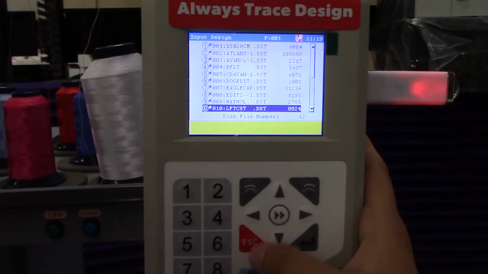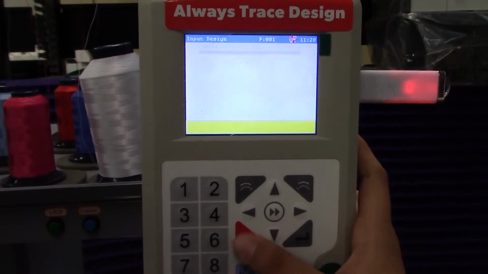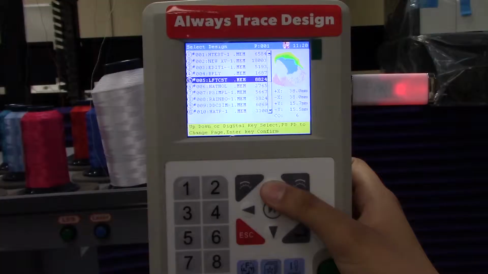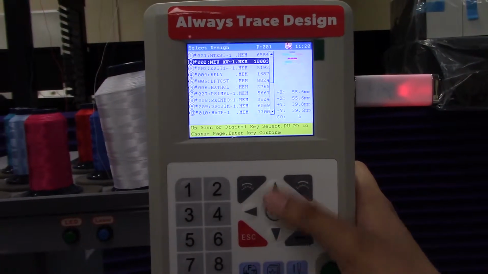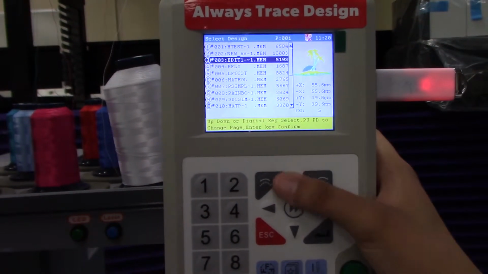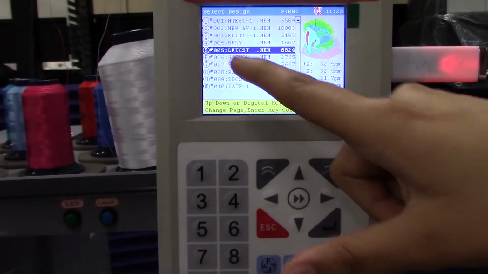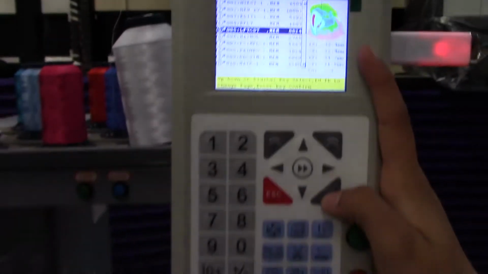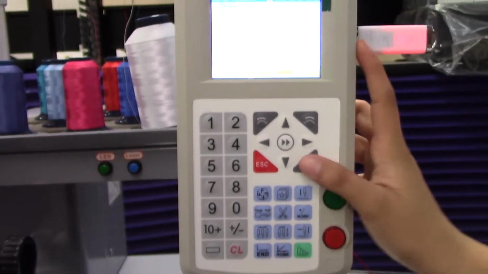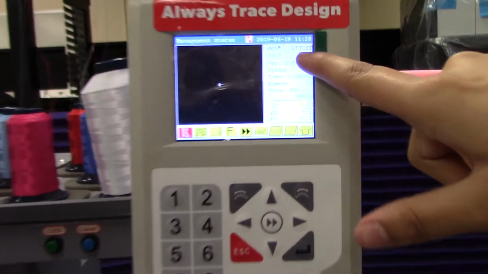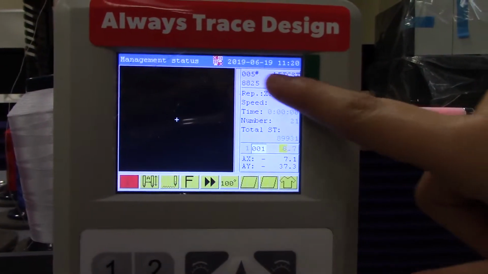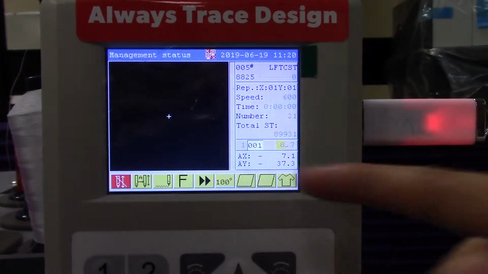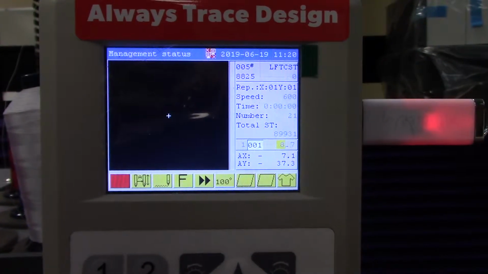Copying, and it's finished. Now we just go back with escape 2 times, and we put select design from embroidery. As you can see, we have a lot of designs already saved, but we're going to go to number 5 as it told us before. It's a parrot that we're essentially going to design. You just put enter, enter, and now in this little corner you're going to see the name of the title. Below it is the total number of stitches that it has. So right now it's at 0.